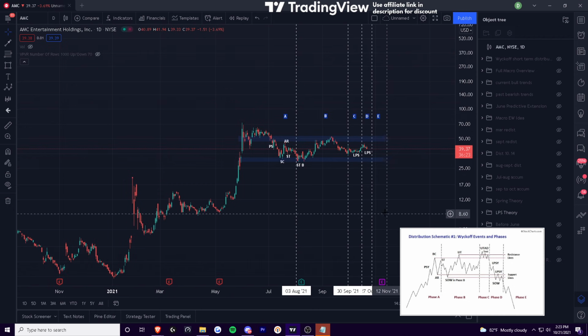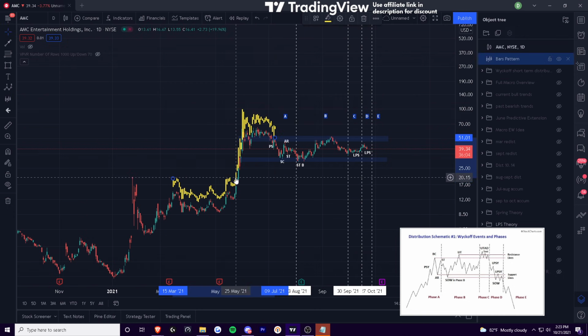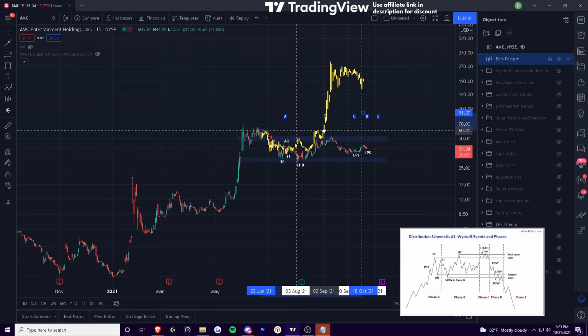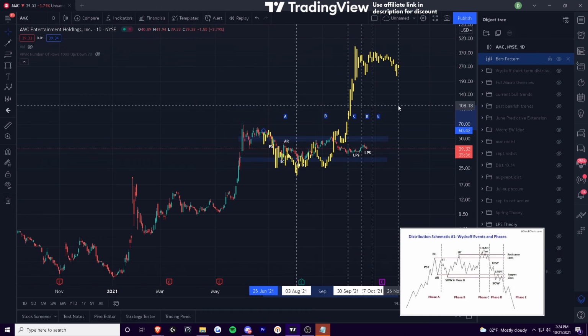Using cycle theory, right? And again, cycle theory is not my go-to. It's not the way that I look at charts typically. But previously, I had been pulling the bars pattern from this part here in March. We were pretending like the buy button dip didn't happen in this regard. We were pulling from here, and then we were putting this part of the chart basically here, and then we were scaling it like this.